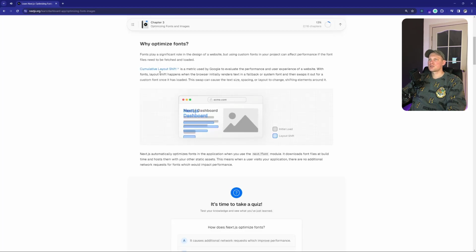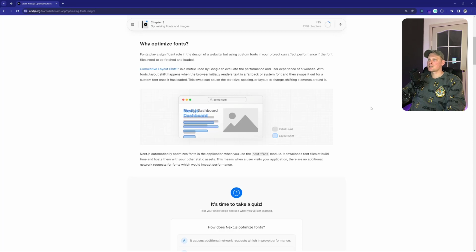Cumulative layout shift is a metric used by Google to evaluate the performance and user experience of a website. With fonts, layout shift happens when the browser initially renders text in a fallback or system font and then swaps it out for a custom font once it has loaded.